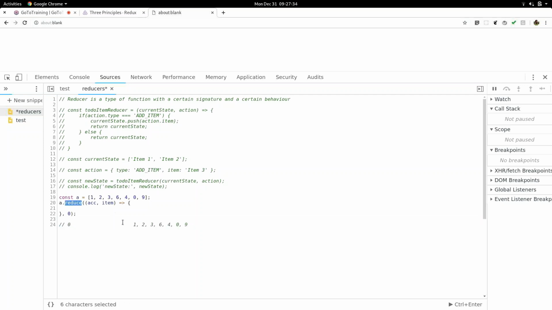Now, what this array.reduce operation does is, it takes the combination of this accumulator and each one of these items iteratively, and it passes it to the reducer. And the final value that is calculated is returned by this reduce operation. So, for instance, it will basically apply the reducer to 0 and 1. Okay, and the remaining items are these. Okay, this is what happens during the first iteration.